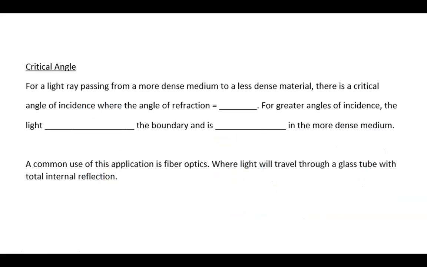Now, as light moves from a more dense to a less dense medium, there's actually going to be a critical angle, where that angle of refraction is 90 degrees. When it's 90 degrees, it's bending basically as much as we can. If we think of this as water and air being less dense, you get to a point where it comes straight across here. The light reflects off if it's anything greater than that for an angle of incidence, and it's contained within the boundary. In other words, you see internal reflection.